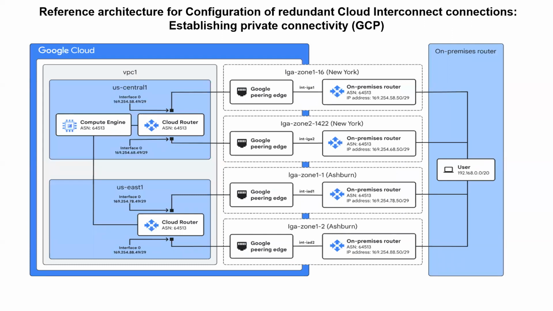The next slide is about the architecture for configuration of redundancy in a cloud. This is about private connectivity, how you establish private connectivity in GCP. It can be through the internet, or through a local group of connectors. It might be an endpoint situated outside of your network. How do you connect that? What services do you use? What challenges are there? And how do you make sure that it is completely secure?